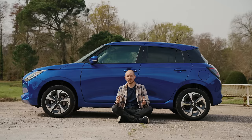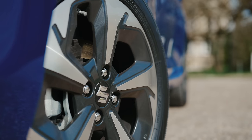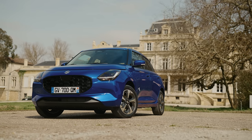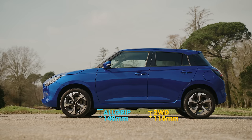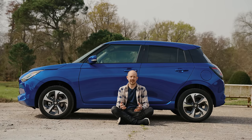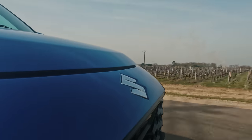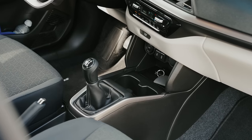The CVT adds £1,250 to the price and worsens fuel economy by about 8%. Very unusually for a small car like this, there is a four-wheel drive option called All Grip. As well as obviously having better traction than the regular two-wheel drive model, it also has jacked-up suspension, so you get a little bit more ground clearance. The All Grip won't be arriving in the UK until later this year, and fuel economy and CO2 emissions haven't been announced yet, but it'll cost an extra £1,250 over an equivalent two-wheel drive version and will only be available with a five-speed manual gearbox.